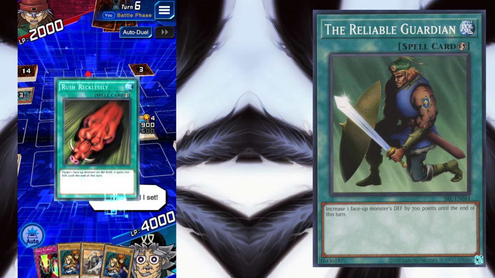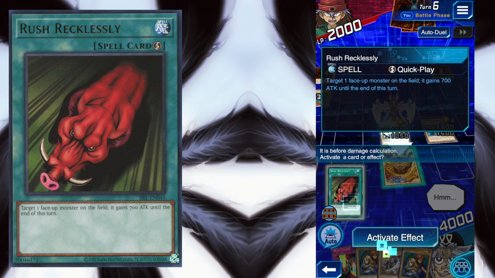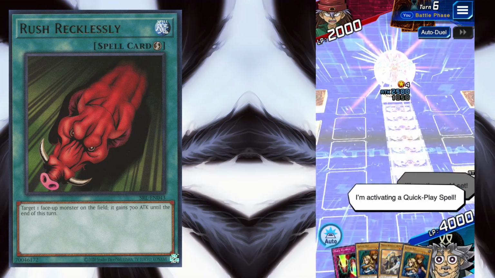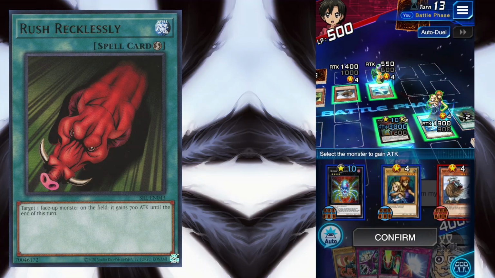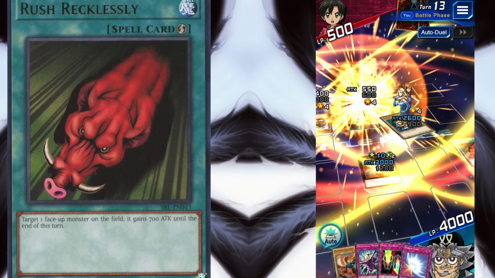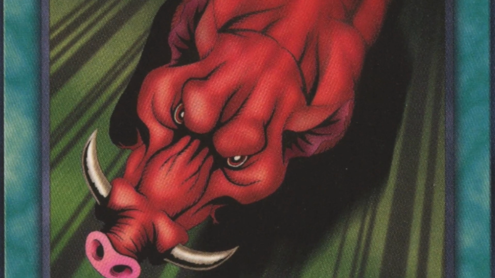But one attack booster from those days that remained relevant for longer was Rush Recklessly. It raised attack by 700 and was a quick play spell, so it was more useful than those other cards since you could activate it on your turn or your opponent's, and you could wait until the last second to activate it due to how stat changing quick effects work in Yu-Gi-Oh! The card also had some extra identity since there was a charging warthog on it and I think people just liked the design.